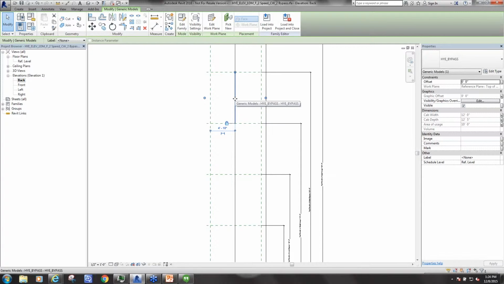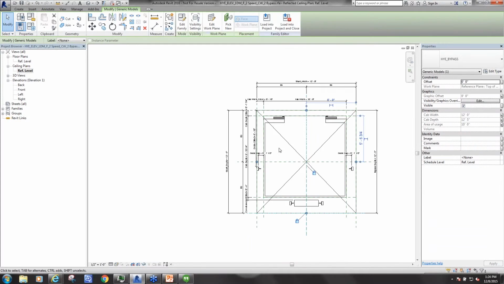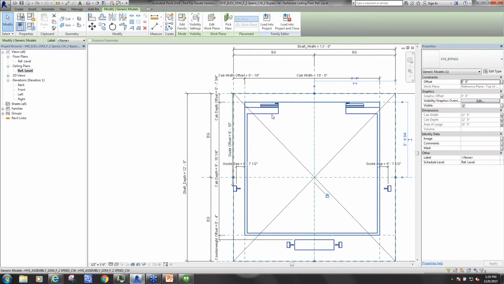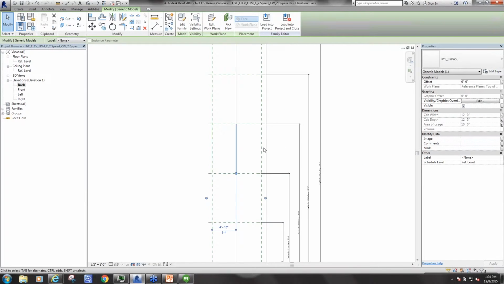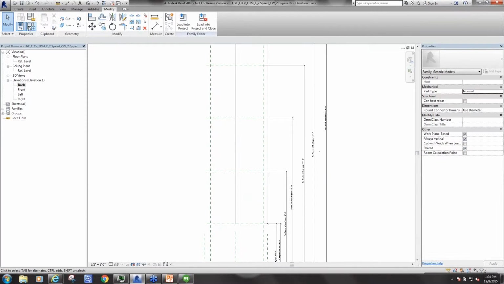It was very necessary and desired that the active cab versus the area of bypass look graphically different, so that when I see an active cab, I see an active cab, and when I see an area of bypass, I see the X that's going through here. This is a ceiling view, but you wouldn't see the cab. So here in this section is how we were able to achieve that.